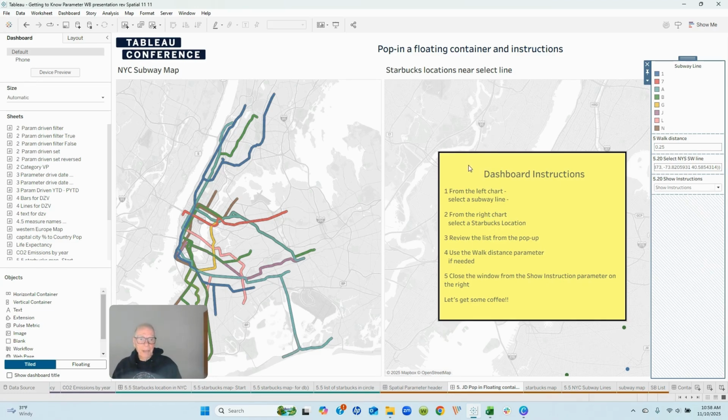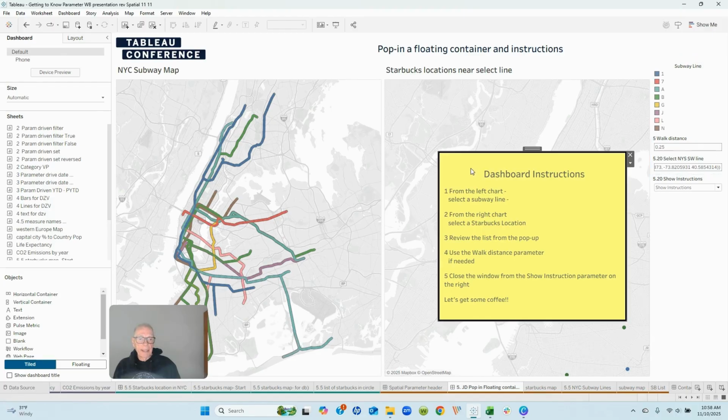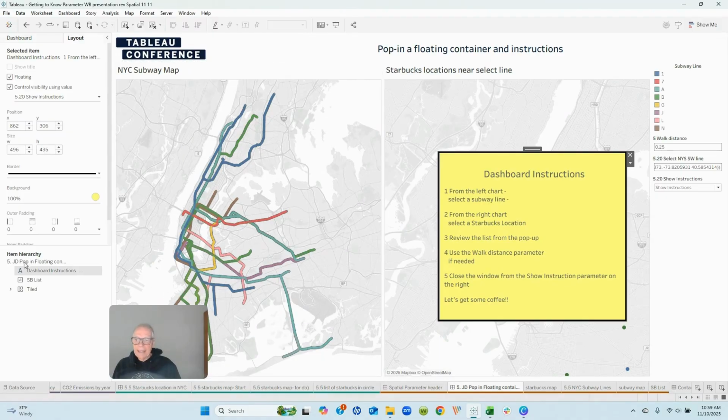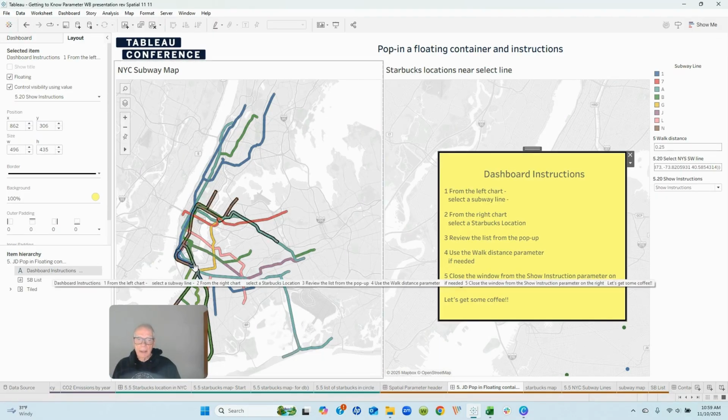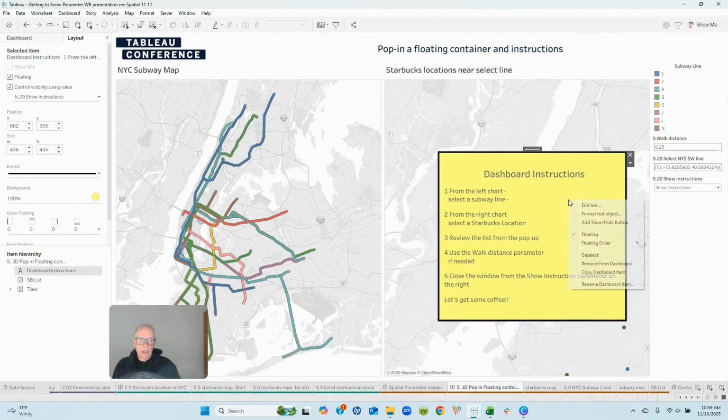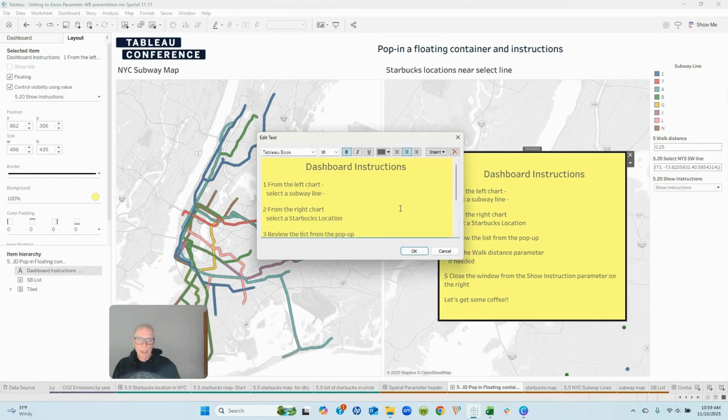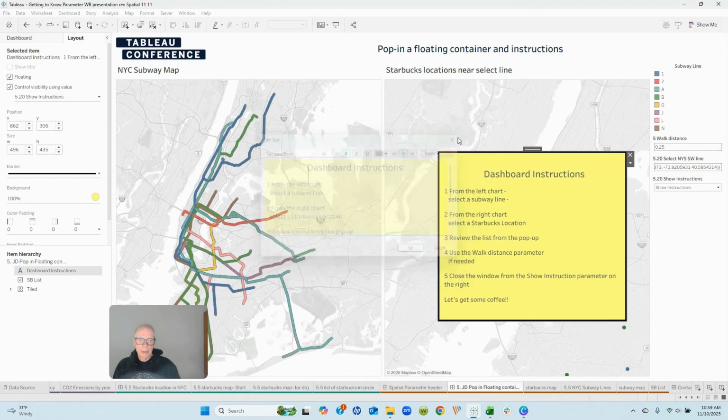Well, that's how I found myself here, and all I did was create a text container, and I used the text editor to give a list of instructions. I've got a parameter here that's a show hide parameter.